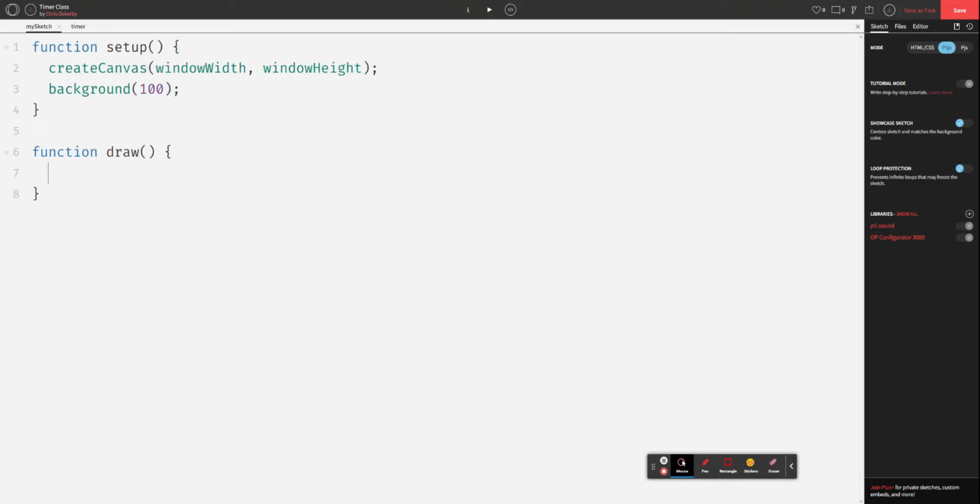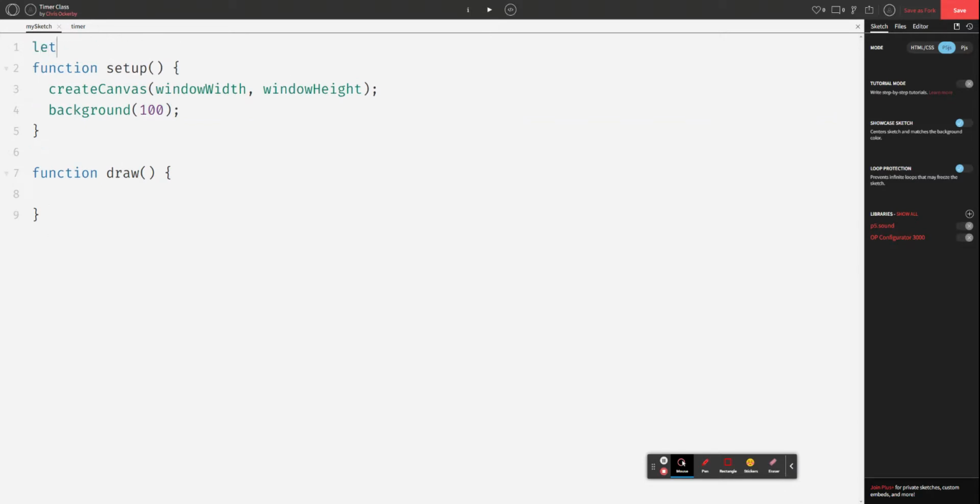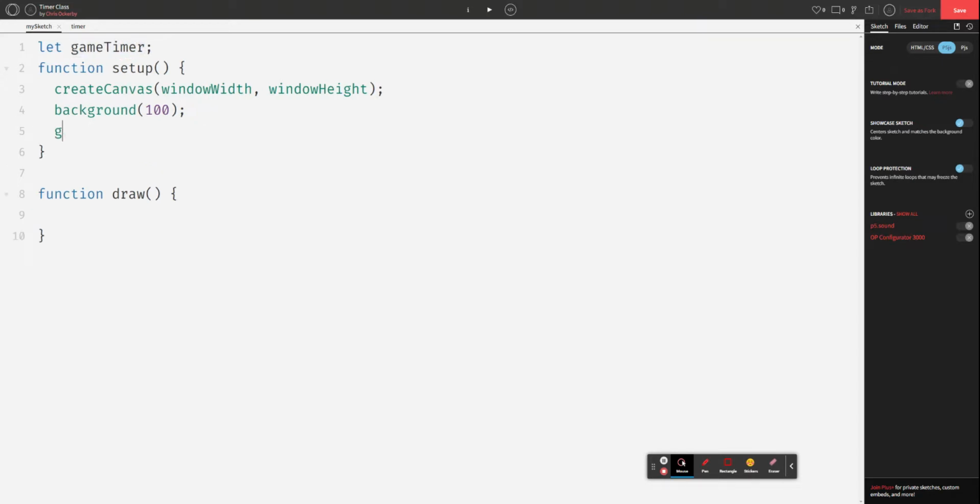And we're going to go back over to our main sketch, and we're going to go let. Let's call it gameTimer. Game timer, that's a cool name. All right, so that's the name of our variable. Now we need to set it up. It is equal to a new Timer, because we need a new timer. Now what do we need in here? We need a second variable. So, how many seconds? Let's go 10 seconds of time. So it starts at 10 and counts down. All right, sweet. Let's just run that code and see if we get any errors.